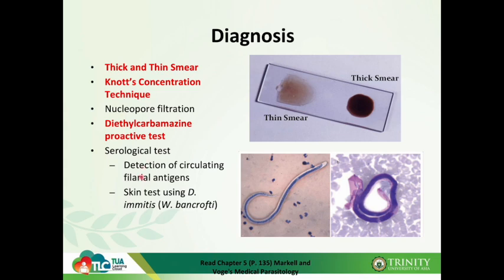Under the serological assay, meron din tayong skin test using Nemathelminthes. It is similar to the purpose of our hypersensitivity tests that we discussed in lesson 2, such as, ano ba yung mga na-discuss natin that time? Yung mga Casoni test, Montenegro test. So, medyo na-explain natin yung principle nun, diba? Yung wheal and flare reaction. Kaya this time, we use a related filarial worm, which is Filaria immitis.